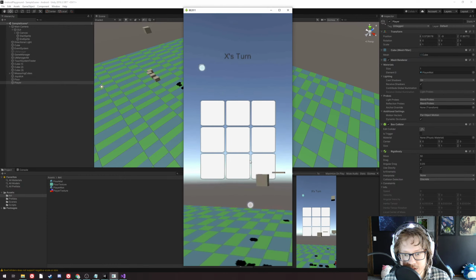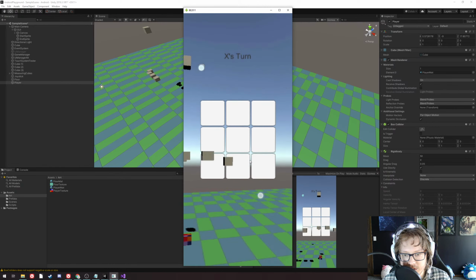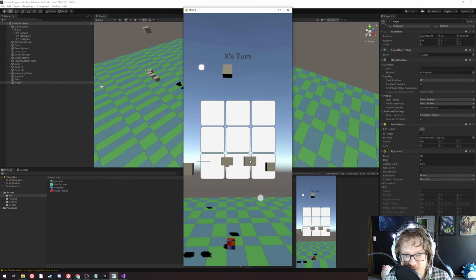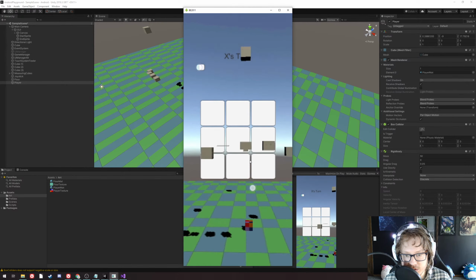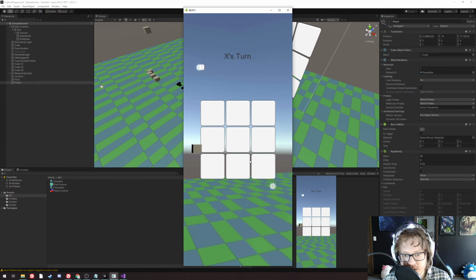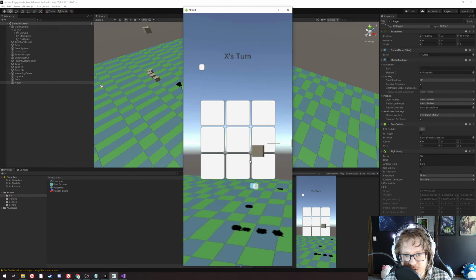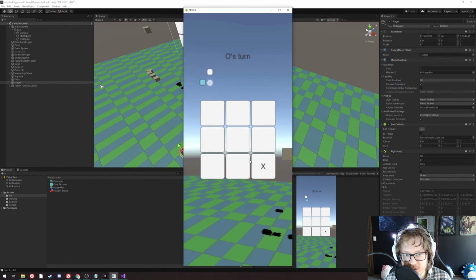And a lot of games have it, this is an inverted look too, a lot of games have it so that if your left finger is not down, you can also look. That's actually significantly harder to pull off because you have to determine the user's intent. And that's why a lot of those games that you play with two fingers, see, look at that, I just accidentally started moving the square with my right finger. A lot of these games that you play with two fingers will have a fixed joystick, because then it's really obvious.